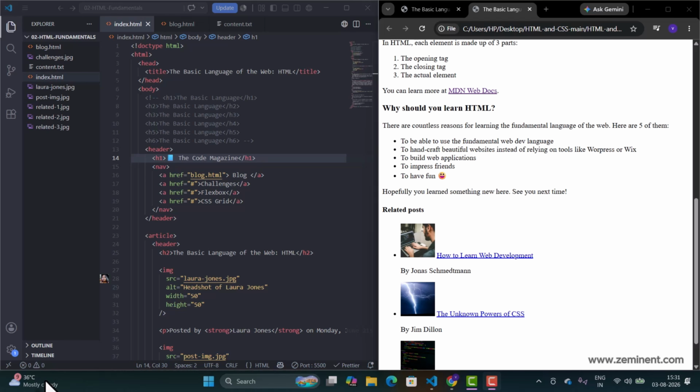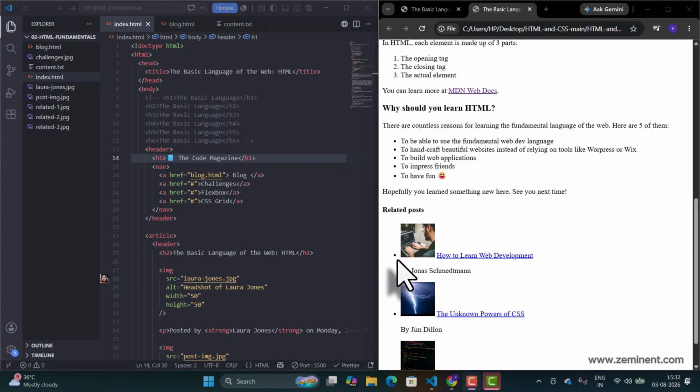Hello everyone, welcome back, and it's time for our first major coding challenge. Until now we learned how to use headings, paragraphs, images, links, lists, etc. In this challenge we are doing some missing parts of our web page, that are these images and the links and these paragraphs. And as you can see, it is an unordered list by using these bullet points.